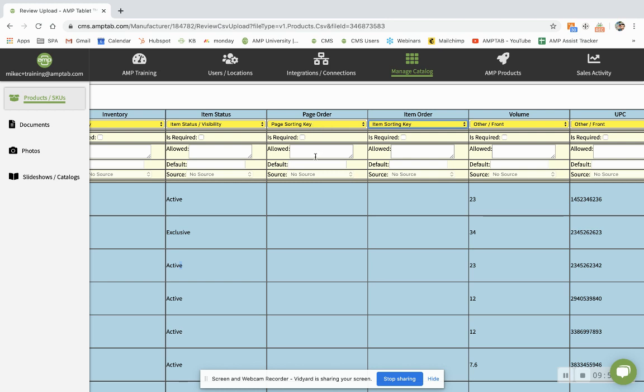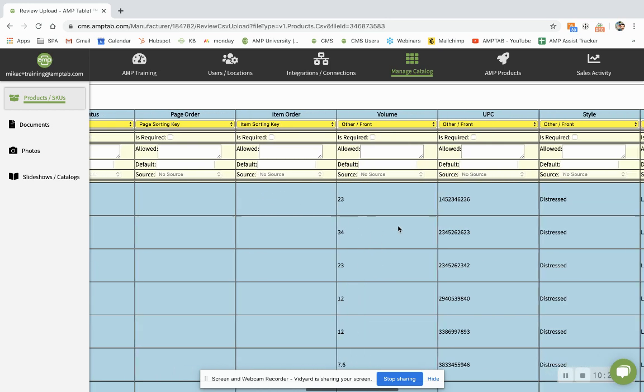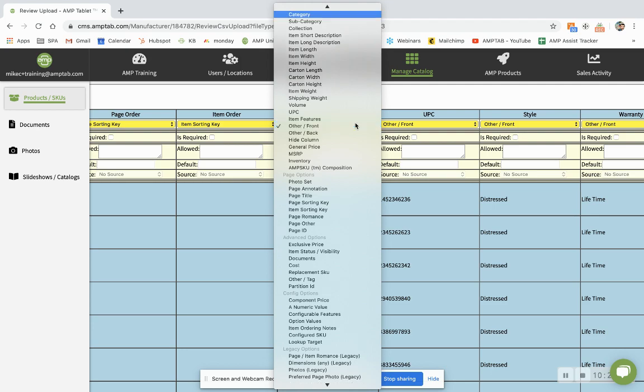So if you are using this column, I highly recommend that you stay up to date as far as filling out the page numbers, just like a book. Then when you open up that page, what is the order of the SKUs? So if you have multiple items on one page, again, you can list them top to bottom by going lowest number to highest number. So when I open page 1, I want maybe this second SKU to actually be the first one I see, so I'd put a number 1 here and then a 2 here. Then we have our cubes or volume here.